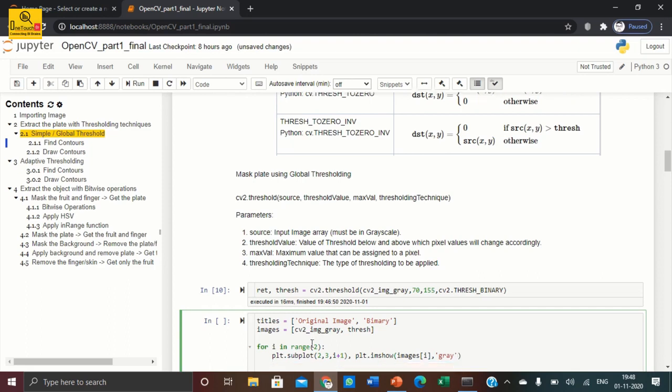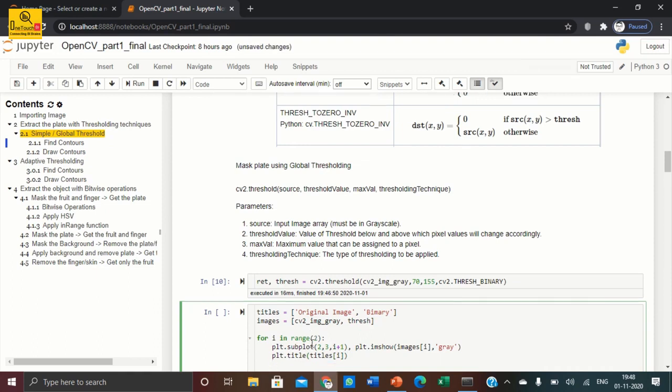Okay, so let's take plt.title, because we have used the images, we need to use a title also for that, right? Let's take titles, and we'll take title. So this should be title, and this should be titles. Again, we are taking the i value and then trying to use plt.xticks. This xticks will remove the x-axis labels, and if you use yticks, it will remove the y-axis also. Let's remove it. plt.yticks, right? The same way as we have done for the x-axis, we have to do for the y-axis also. Let's run it.